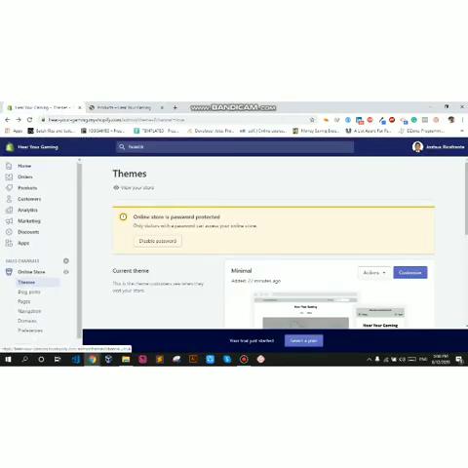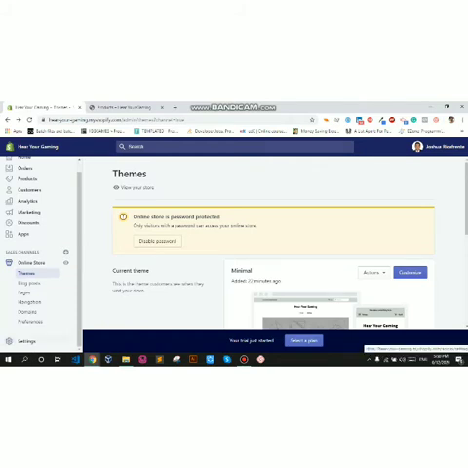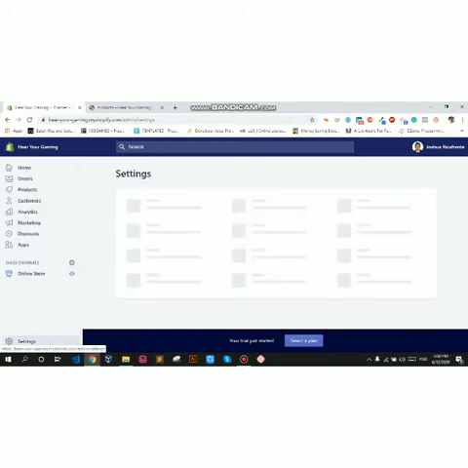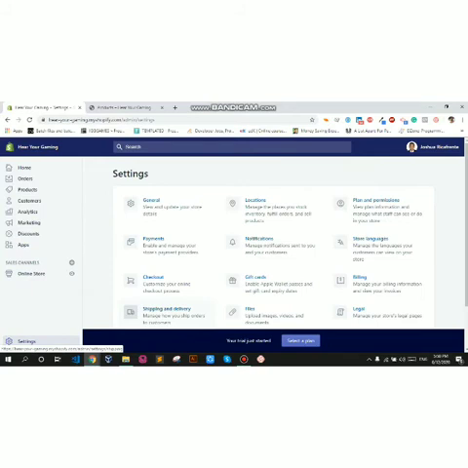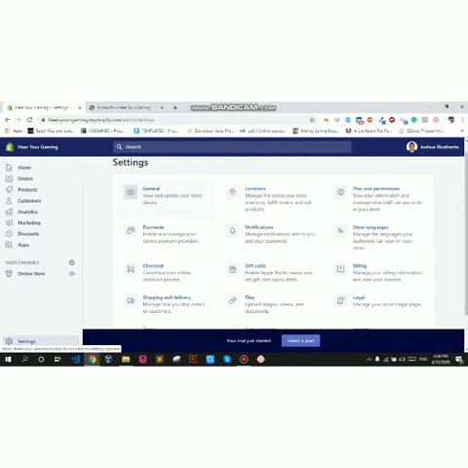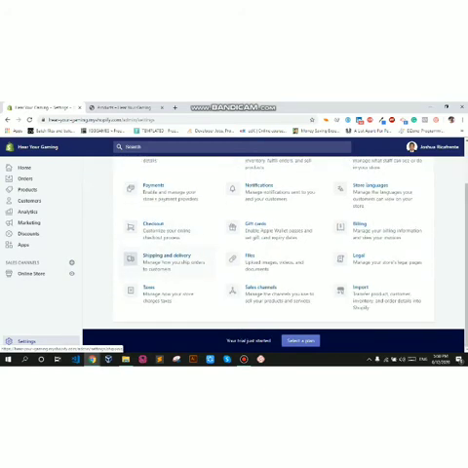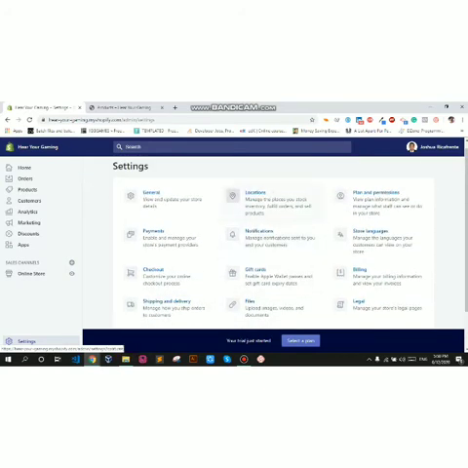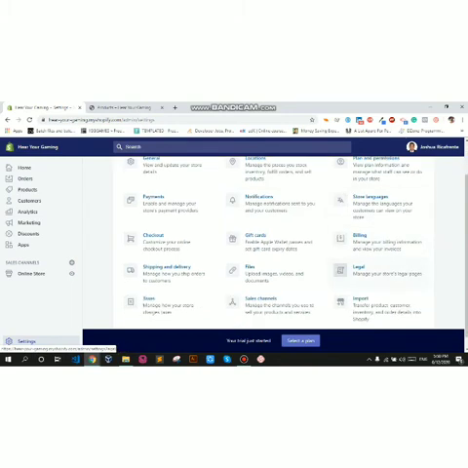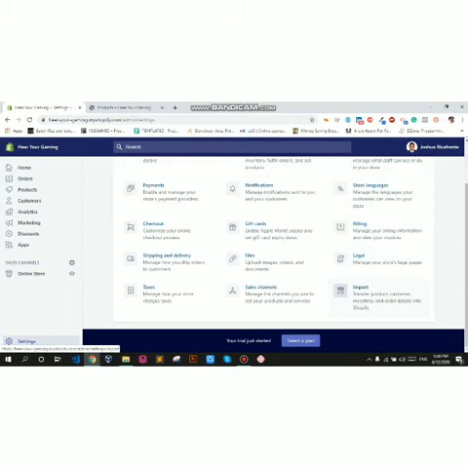Let's go to our settings. So here we are going to discuss only four settings: general, payments, checkout, and shipping and delivery. The others you can learn by yourself, especially the legal ones, since we don't know that.